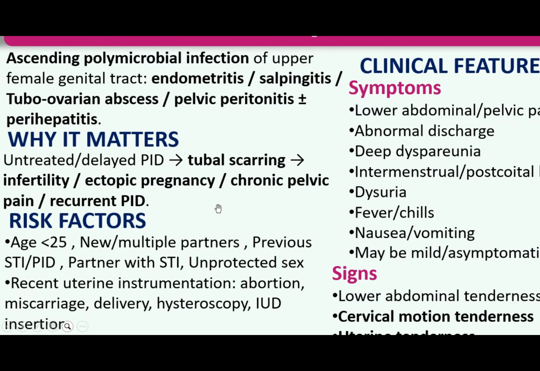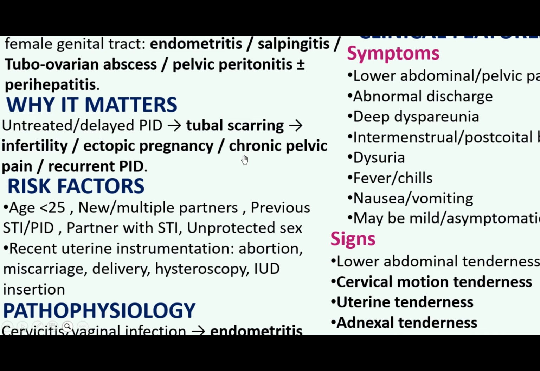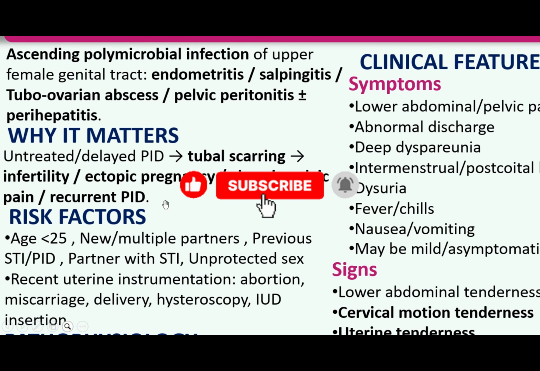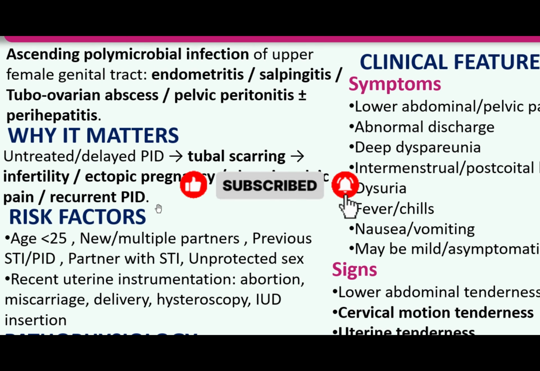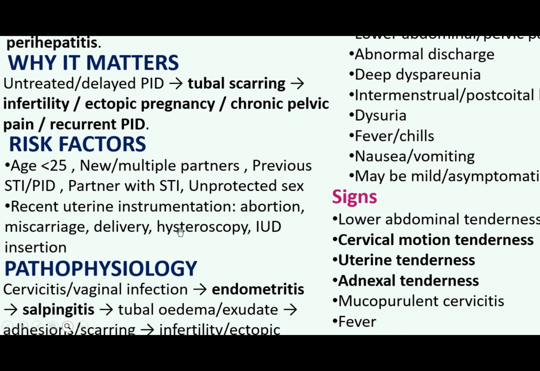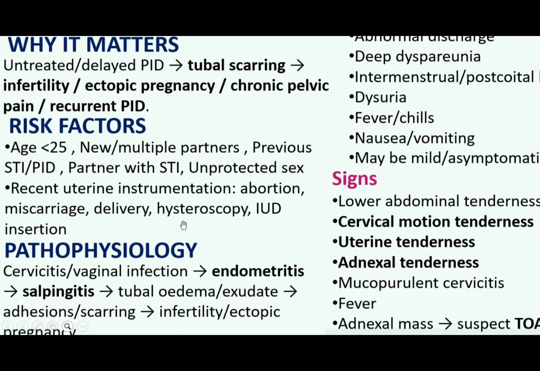Then we have chronic pelvic pain, and it's very important, because if you do not treat PID very well, this woman is going to have chronic pelvic pain, and it will be very disabling or discomforting throughout her life. And recurrence is a very important thing to know, because we have looked at it, and 75% of people who have a third recurrence go on to be infertile.